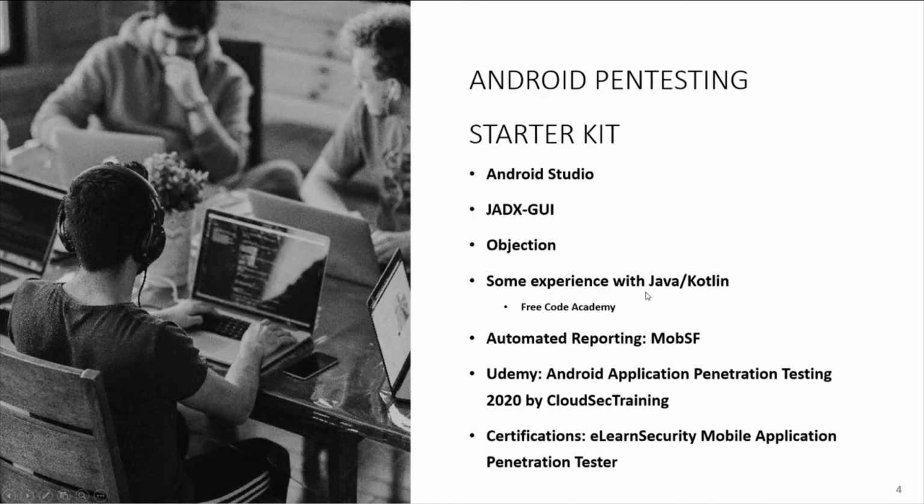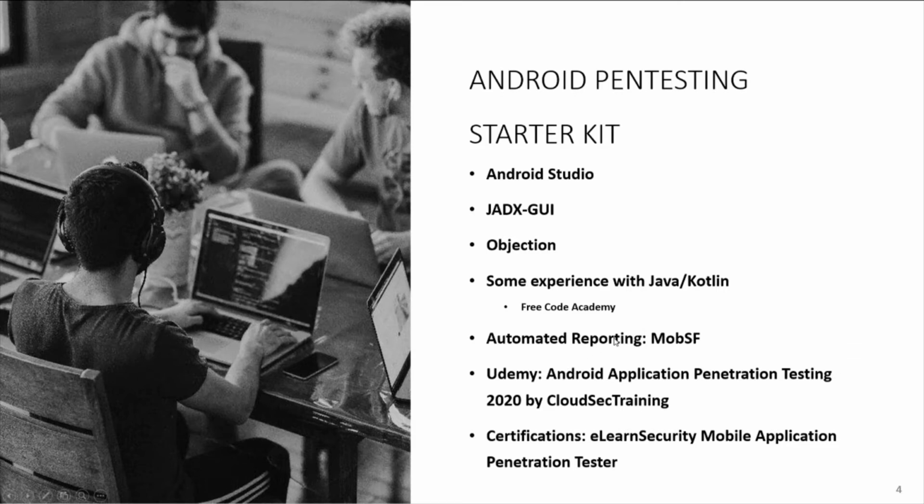Another thing that you should probably have before you get into Android pen testing is just some experience with Java. You can get some good lessons off of freeCodeCamp. Most apps are written in Kotlin these days, which is kind of a variant, but you definitely want to know some Java just so that you're able to read code. You don't necessarily need to know how to code to do Android pen testing, but you do need to know enough to be able to read and understand exactly what it's saying.